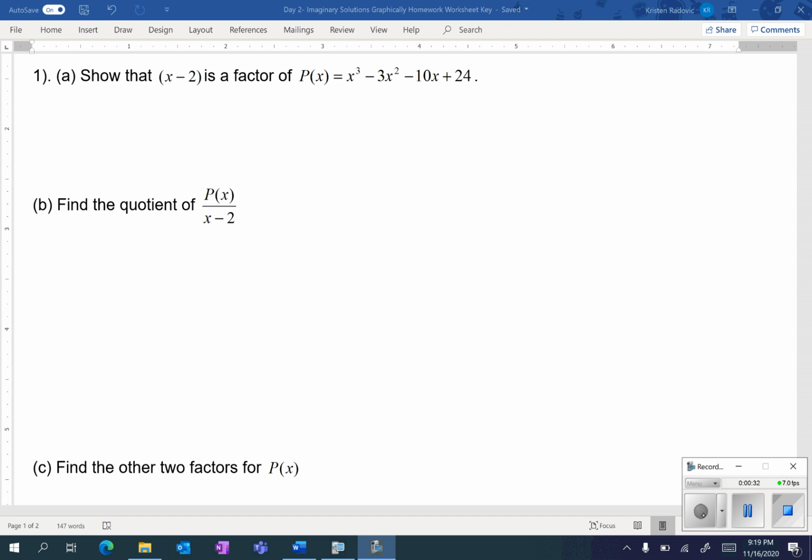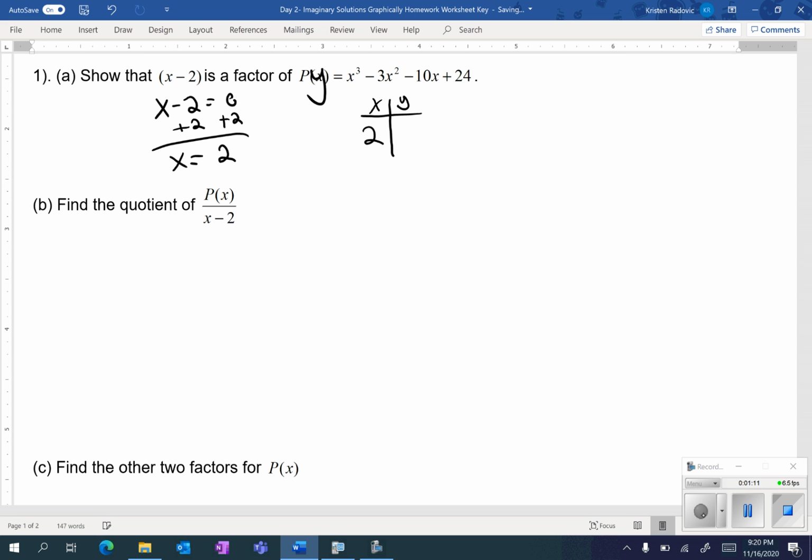And in order to use the remainder theorem, if you are checking to see if x minus 2 is a factor, then you set it equal to 0 and solve for what your potential 0 may be. So now we're going to take the equation and put it in the calculator as y equals x cubed minus 3x squared minus 10x plus 24. And we're going to look at the table specifically at x is equal to 2. Now, if we get a 0, it's going to be a factor. And if we don't get a 0, that means when you divide by x minus 2, you get a remainder. So it is not a factor.